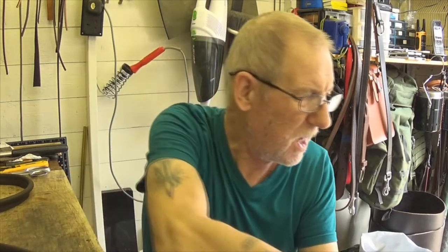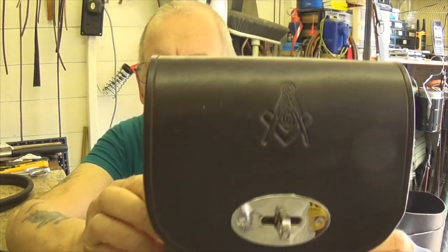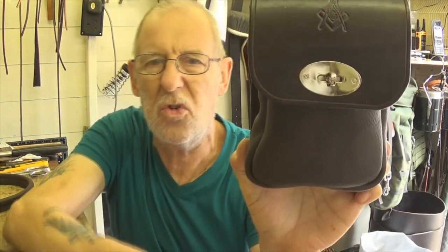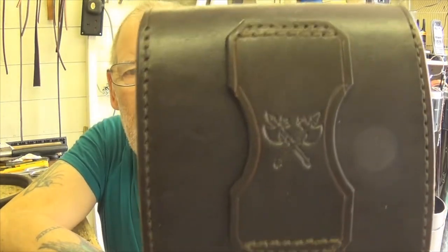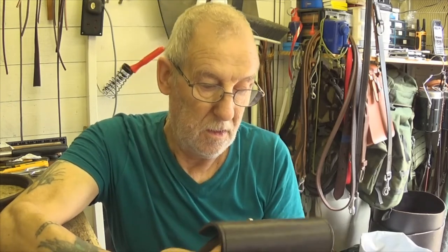So there you go, here it is. That's what he wanted - something like that, he wanted that on the top so I've stamped that on there. These are what you call mulberry clasps - they go on the mulberry handbag for women, you know, designer, top notch money stuff. On the back he wanted a belt strap to slide his belt through. You'll get about a two and a half inch belt in there, so you ain't gonna worry about whether your belt's gonna fit.